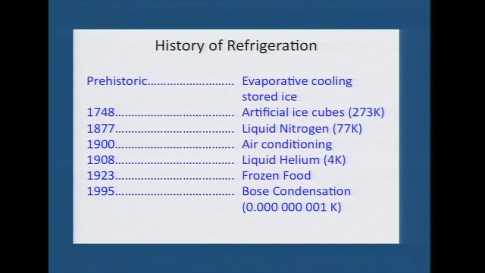But also in prehistoric times, people would gather up ice from the mountains or bring it down from the mountains or store it from winter and store it in deep, dark places and use it all year long. So those were the refrigeration technologies available in ancient times. But by 1748, technology had improved to a point where one could make ice cubes artificially. And then by 1877, it was possible to actually make air liquid.